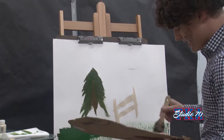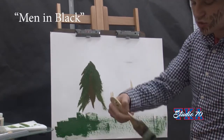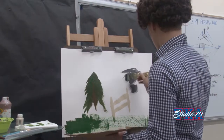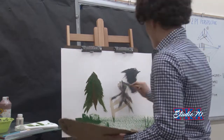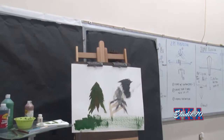Now what we're gonna do is paint using some Men in Black and a little bit of white. Scoop some white in there and just mix it in so you get a nice color. Maybe a little bit. Oh, it looks like a tornado. Oh no, and Hunter, Hunter, run the other way. Oh my goodness.